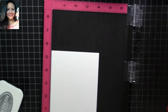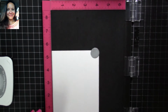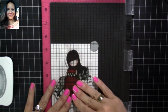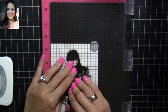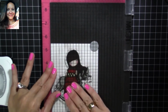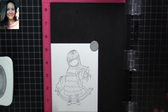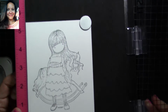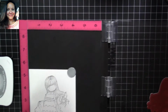I'll use a magnet on top of my cardstock so it doesn't shift or move. And then I'm ready to close the lid of my Misti and press firmly all over my stamp so I can try to have a good impression. I take a little time just to make sure that I press all over my stamp. Now you can see, even though I try to press firmly all over my stamping area, I still didn't get the perfect impression that I was looking for.